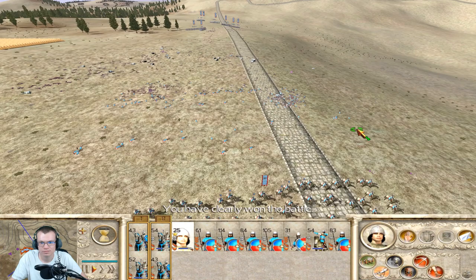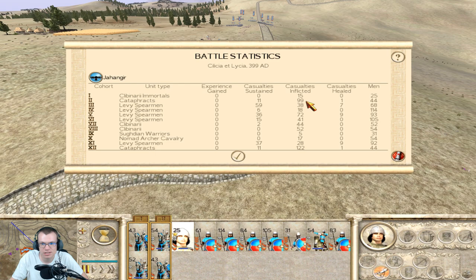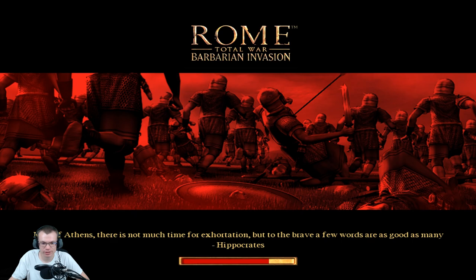926 deployed, 776 remain. Killer of the day coming in at 122, Cataphracts number 12. Love that heavy cavalry. Glorious victory!